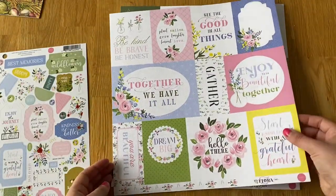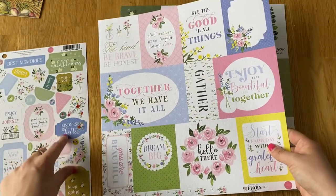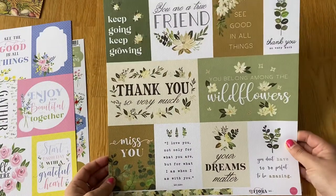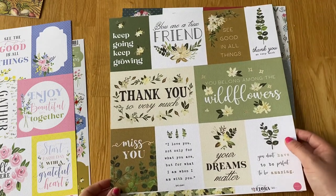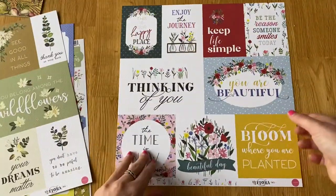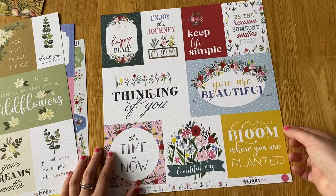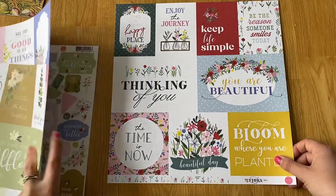Then you've got what's called the pastel journaling cards, which obviously match some of the stickers as well. Then they've got the natural cards, which are nice — I love typewriter font, I'd really love a typewriter, but I just don't think I'd use it as much as I think I would. Then this is the bold journaling cards as well, and I like this because I like the pinks and the mustards. It's nice that they're all different sizes — you get an array of different-size cut parts. That's all I got from that collection.